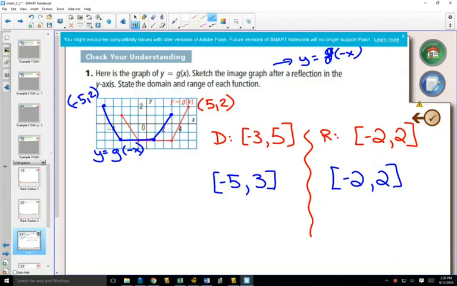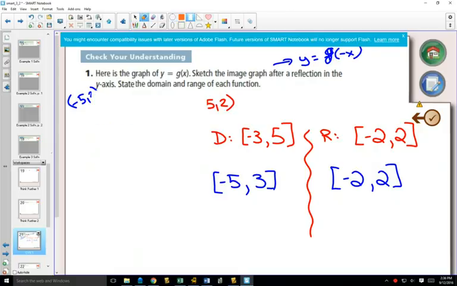So like I said before, sometimes you're going to get questions like this where you have the graph, you can draw the graph, and you can see your domain and range from that. Sometimes you're going to be given questions where the graph isn't there. They tell you the original domain and range. Could you go from here to here if they told you it was a reflection over the y-axis?